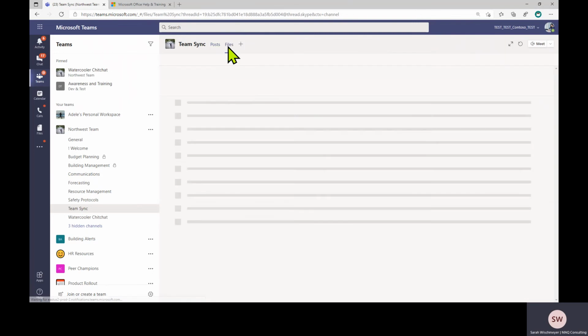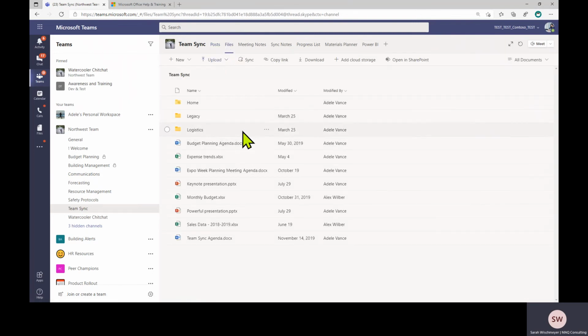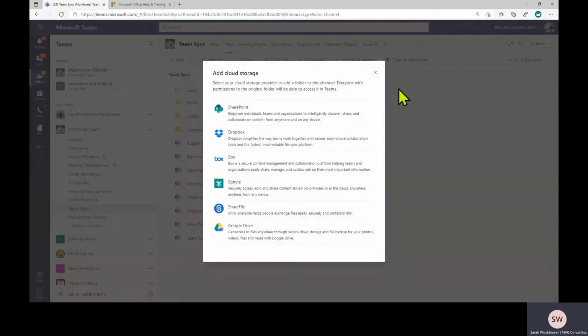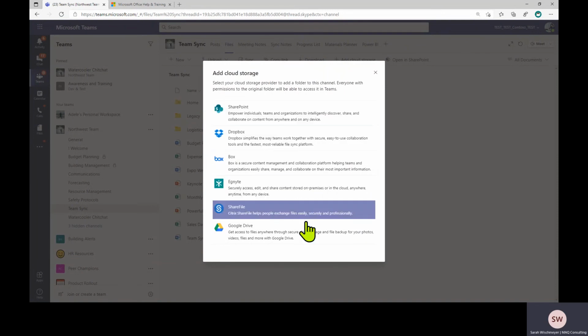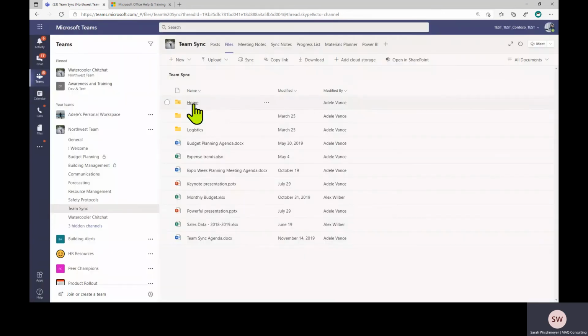So there you go. And if we click on files here, again, this is a list of the files that we've uploaded to this channel. You can even drag and drop or create new files here directly. They do live in SharePoint, so you can access this behind the scenes. Here's a quick link to get to SharePoint. Your organization, your IT might even be using cloud storage portals that are outside of SharePoint, so you can use third-party tools that might be relevant to your group and have access to them. In fact, here's one that Adele set up for her Google Docs, and she just put that up there and give everybody access to that through here.